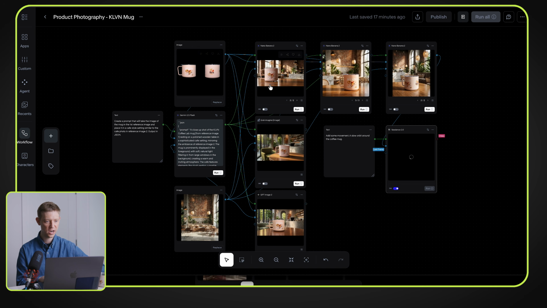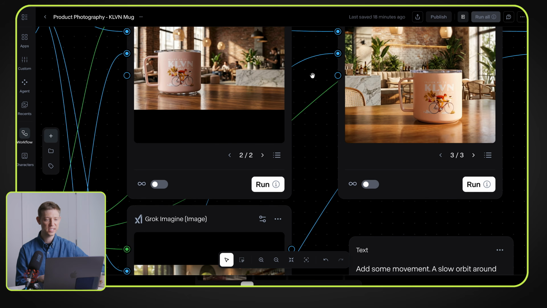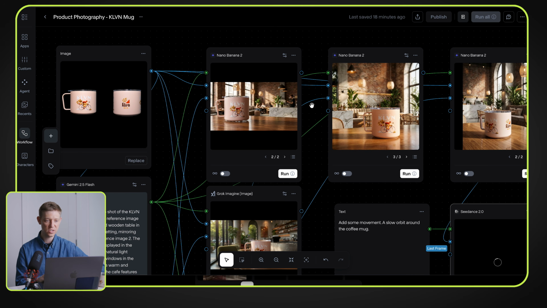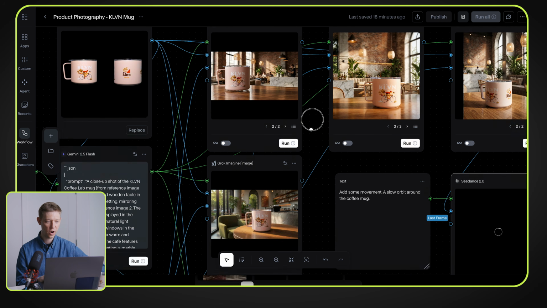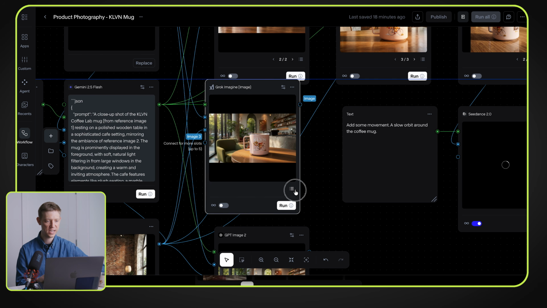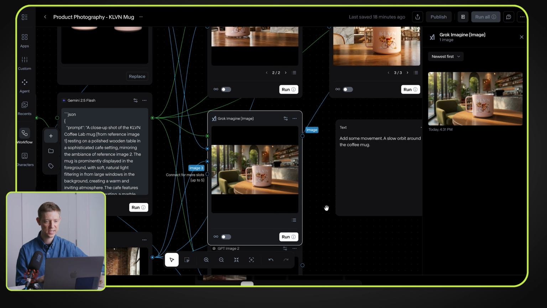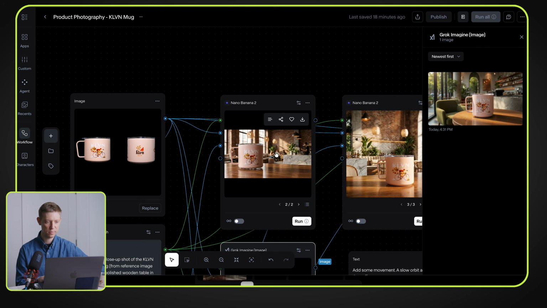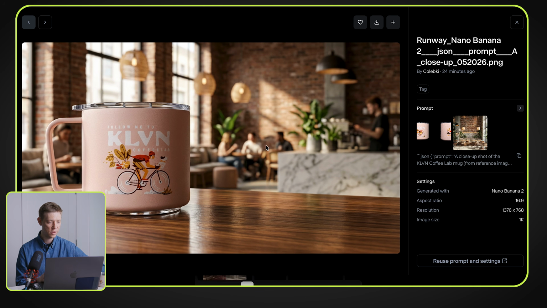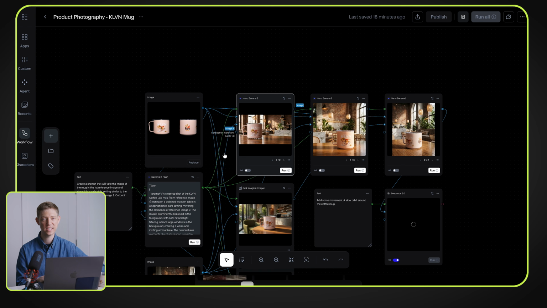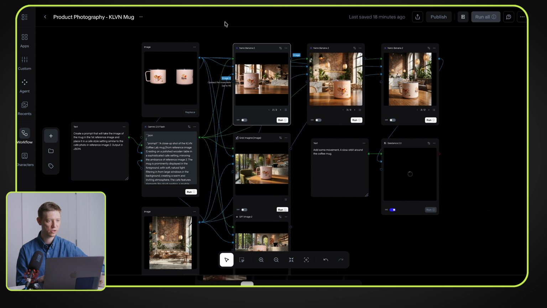So if I come over here, you could see I was able to test a couple of different models to see what photo I like the best, right? So this is cool because you can create a Nano Banana one, a Grok one, and a GPT Image 2. And you could really see what photo you like the best. And again, for this one, I ended up liking the Nano Banana photo the best, and I moved forward with that. But really, it's cool because you test different models all in one workflow.